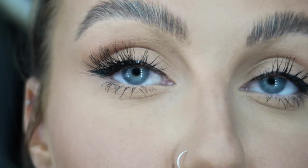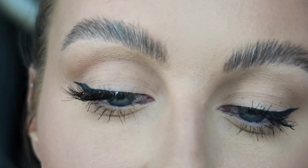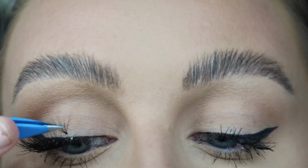Sometimes it'll be too wet to place down and it'll fall over, so you might have to blow on the glue a little bit, but that's normal with any lash, honestly.